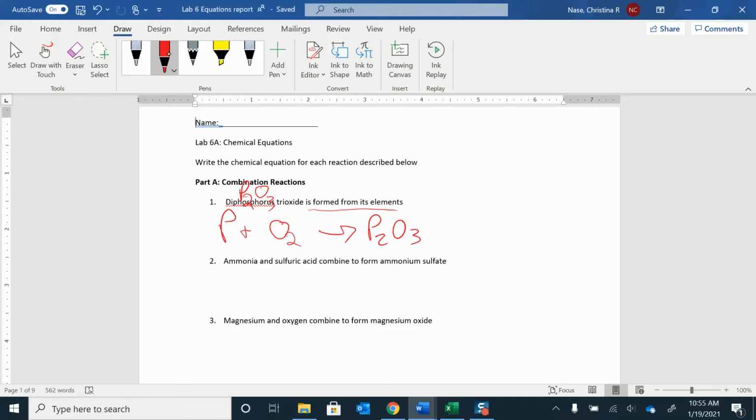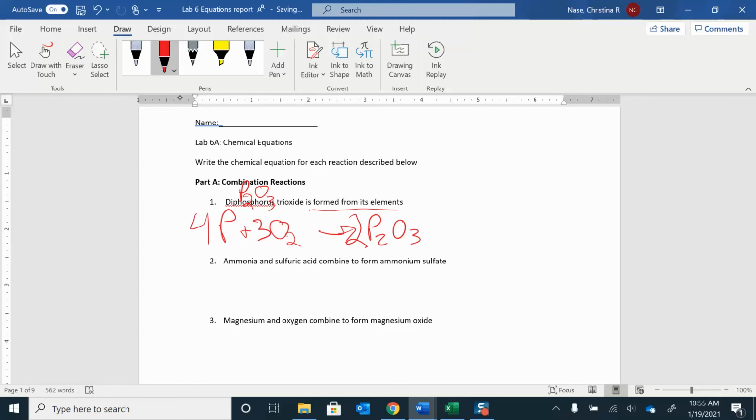So I have 2 phosphorus over there. I'm going to put 2 over here. I have 3. Oh, so if I put a 3 over here, I end up with 6 oxygens. So what I'm going to do is put another 2 in front of here. Now I have 6 oxygens, but that just messed up my phosphorus. So I'm going to change this guy to 4. See how I erased something there? I want to show you guys it's okay to start at one place and erase. Balancing is best done in pencil for sure.